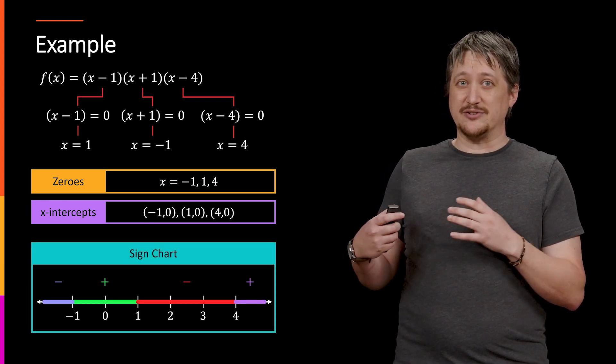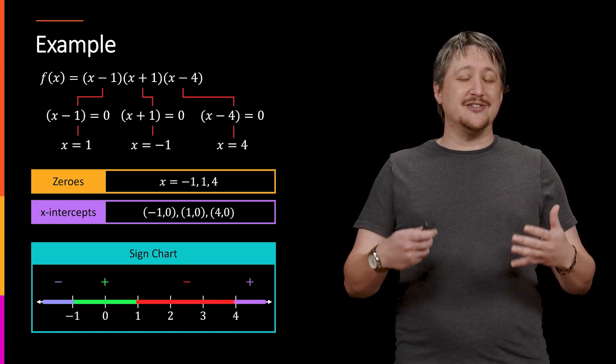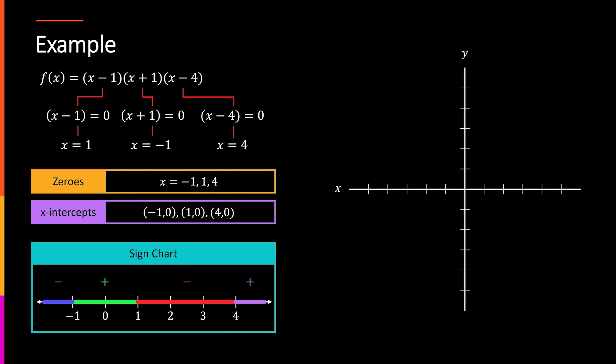This thing has a name, it's called a sign chart. We're going to cover this in more detail in a different segment, but this is one of the situations where finding these intercepts, finding these zeros, is really important. It turns out you can do a lot with a graph with this. If we put these intercepts on the graph and use the fact that this thing's continuous, we can say it's got to be positive between these two values, it's got to be negative between these two. I know this because of the negative here and the positive here, positive between negative one and one, negative between one and four.